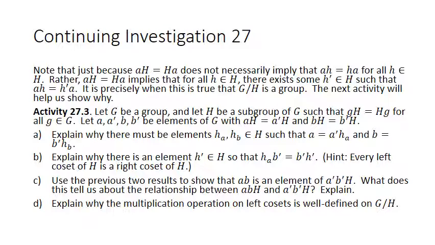Okay, so for this activity, there's a note before we begin. Note that just because aH equals Ha, that does not necessarily imply that a times little h equals little h times a for all of the little h's in the subgroup H. Rather, what it does imply is that for each element h in that subgroup H, there exists some other element h' of that subgroup such that ah would equal h'a.